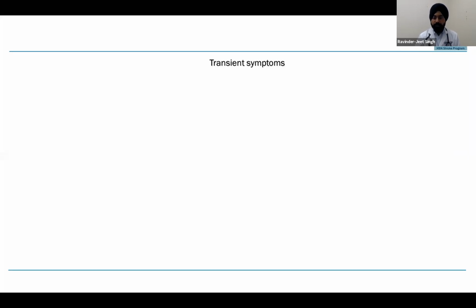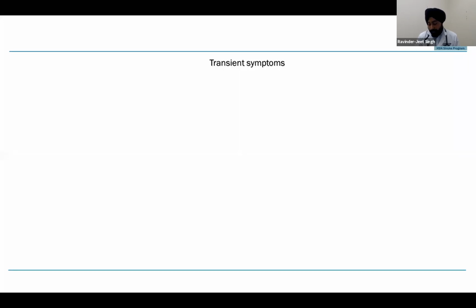And what is the most recent understanding is about these transient symptoms. Although this has been recognized since the 90s, it was only in the last 10 to 15 years that people have recognized transient symptoms being a presentation of amyloid angiopathy. Now, this would be very, very relevant to physicians who are practicing in the emergency department or in the community, because transient symptoms are so common, and if they are neurological, they are invariably called TIA, although a lot of these transient neurological symptoms may not be a TIA, up to 30 to 40%, depending upon the setting.